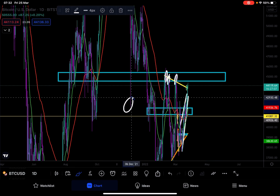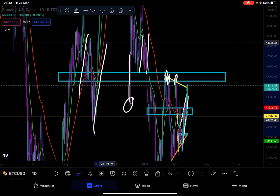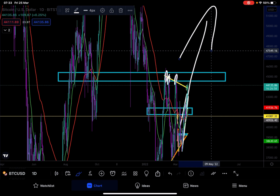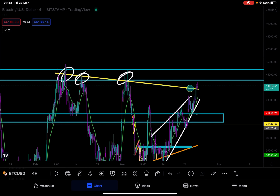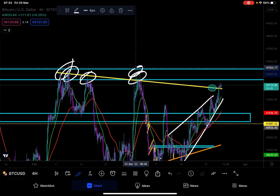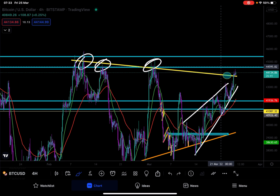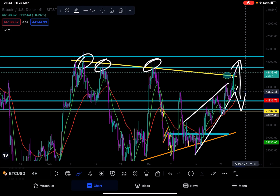We do touch these levels in order to get a big pull up, massive pull up. So you can see that there is massive potential for us to actually continue upward on a big run. However, I do still think that there is bigger downside to come. If a lot of people are expecting it, it's not going to happen. And a lot of people are expecting a massive pump to happen. You can see typically we do actually start coming outwards to form these higher wicks, these higher tests of these upper channels. So I am expecting us to potentially poke our heads through the 45k mark right here and then start seeing a bit of a decline down.